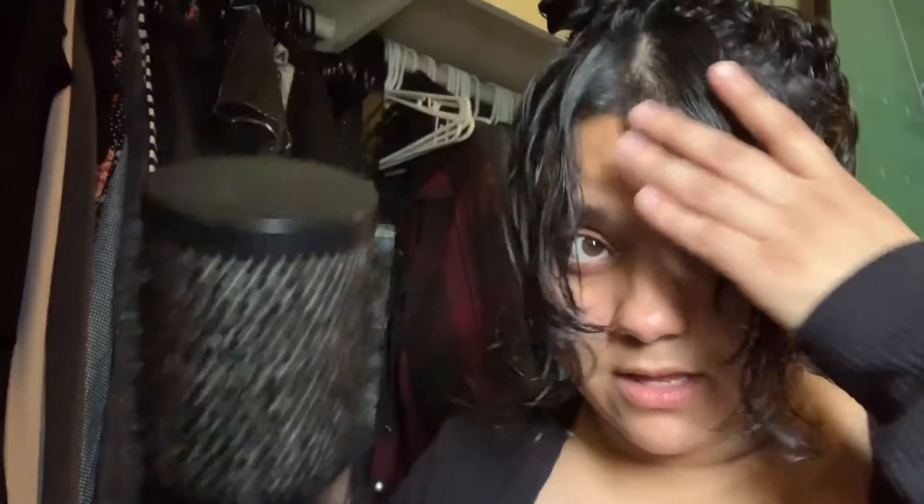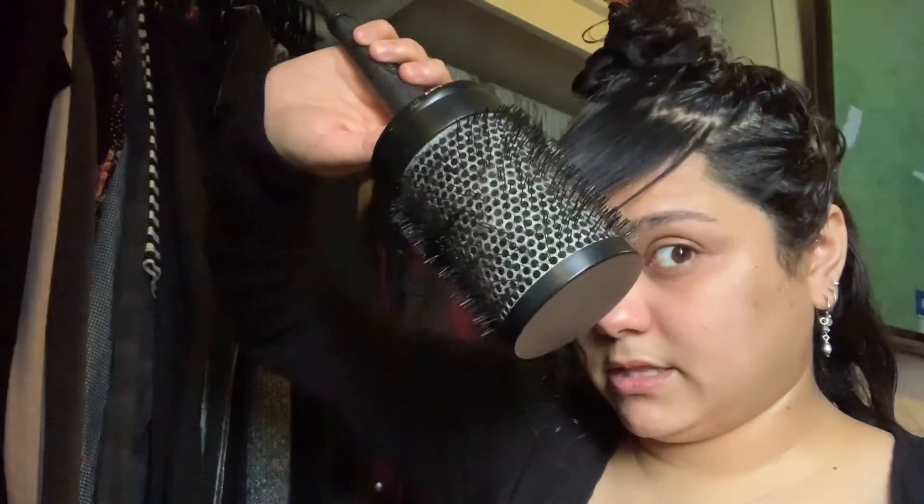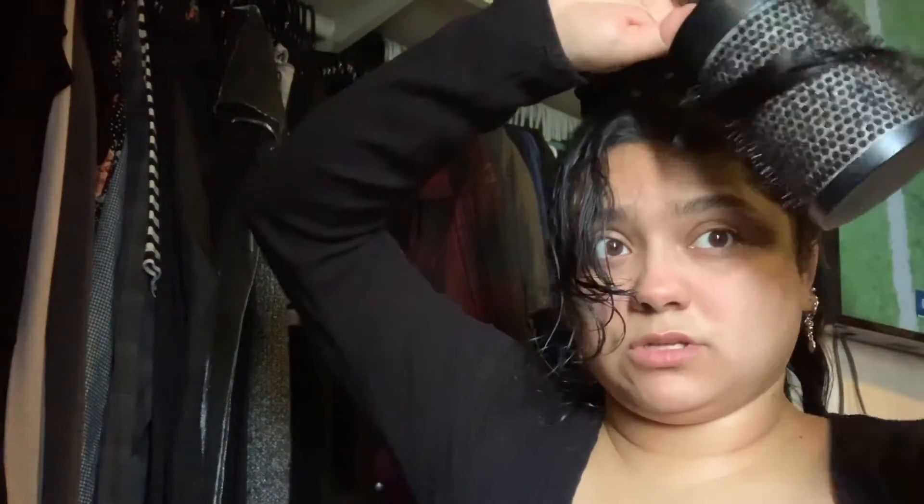I'm going to get started on my bangs and put it back in time lapse mode. I curled this off camera — I just used the brush. And on my bangs, I saw this girl last night. I was watching videos all night about hair. So I'm going to go like this and then bring it back like this. Whenever I blow dry it, I'm going to blow dry it like that and then bring it back and just get the blow dryer in there. My blow dryer does not blow hot air, so I'm using cold air and it takes even longer.